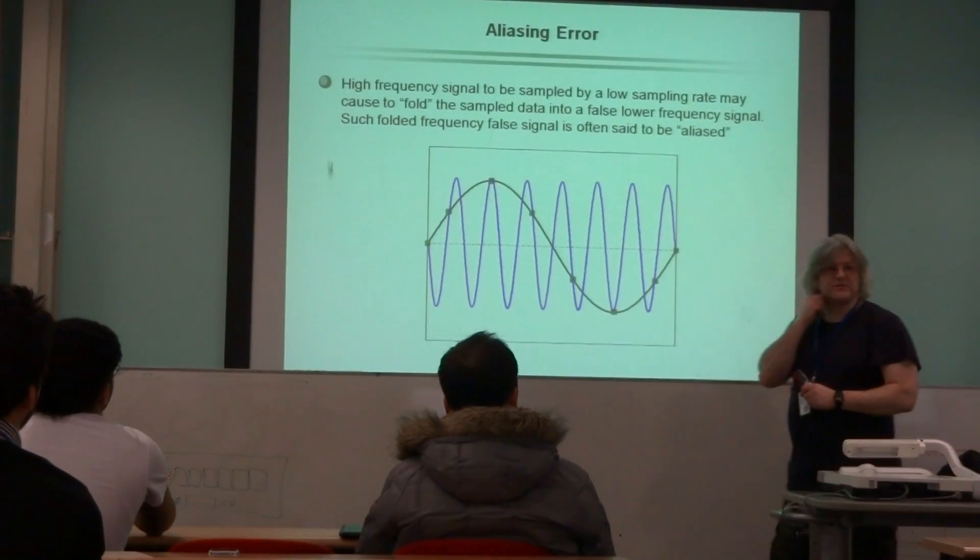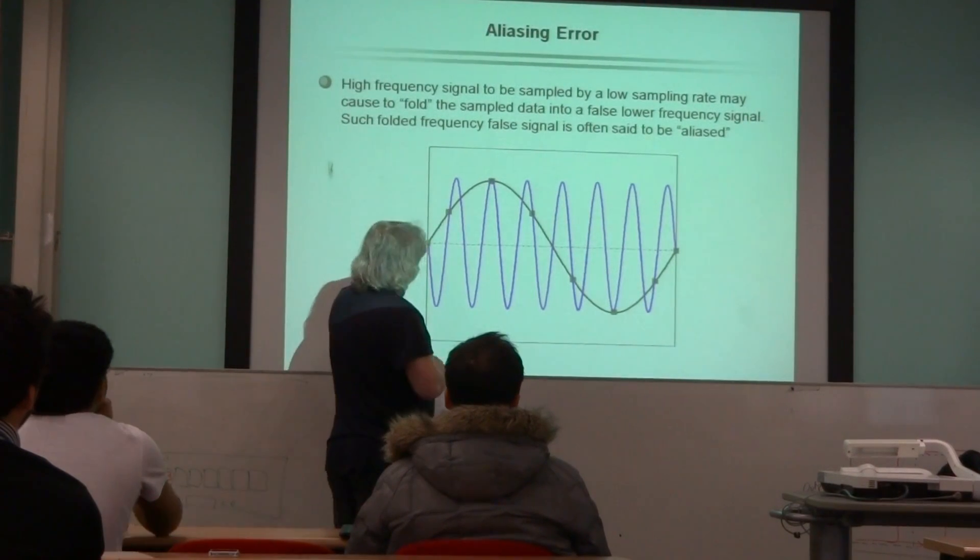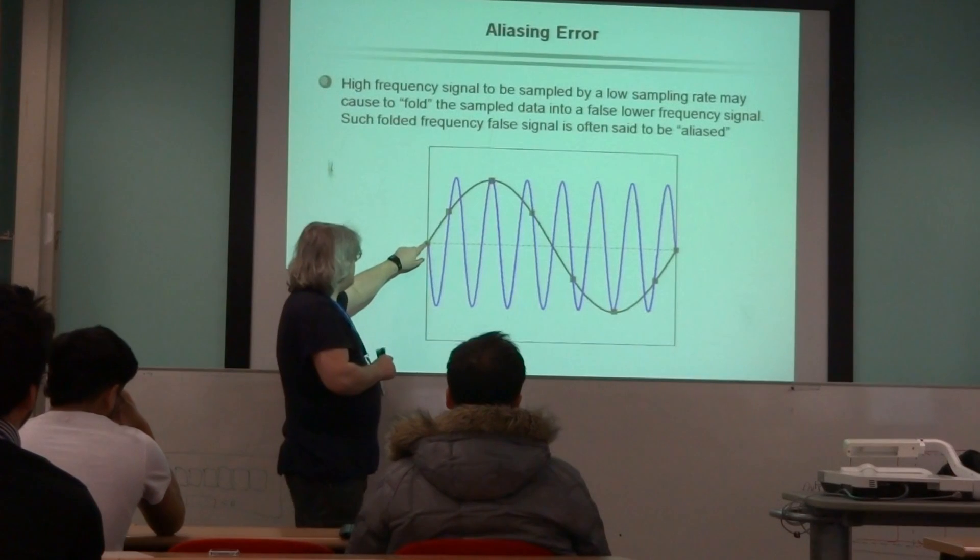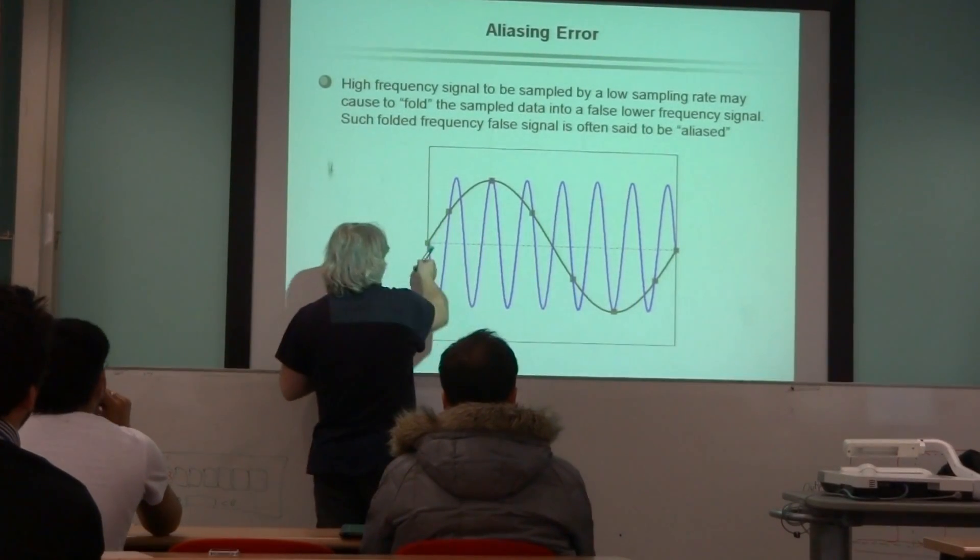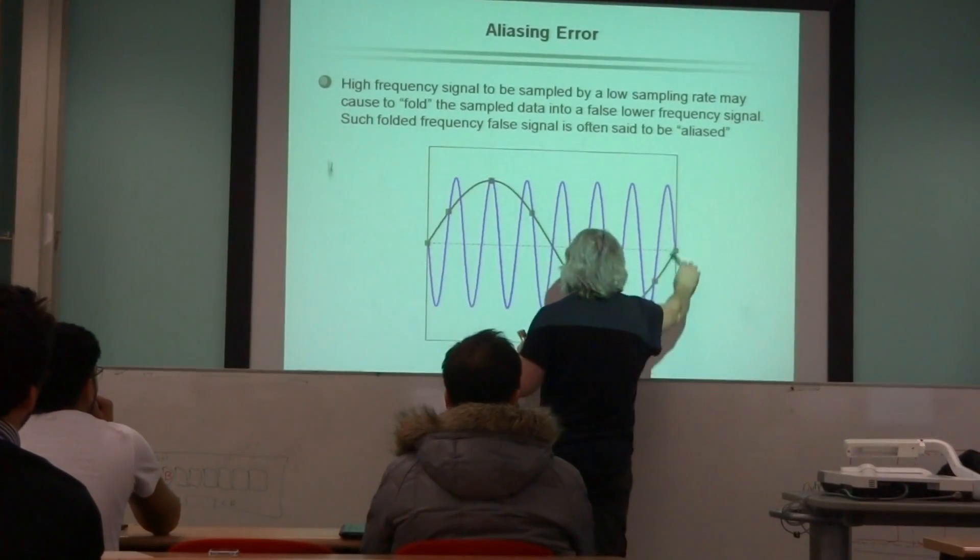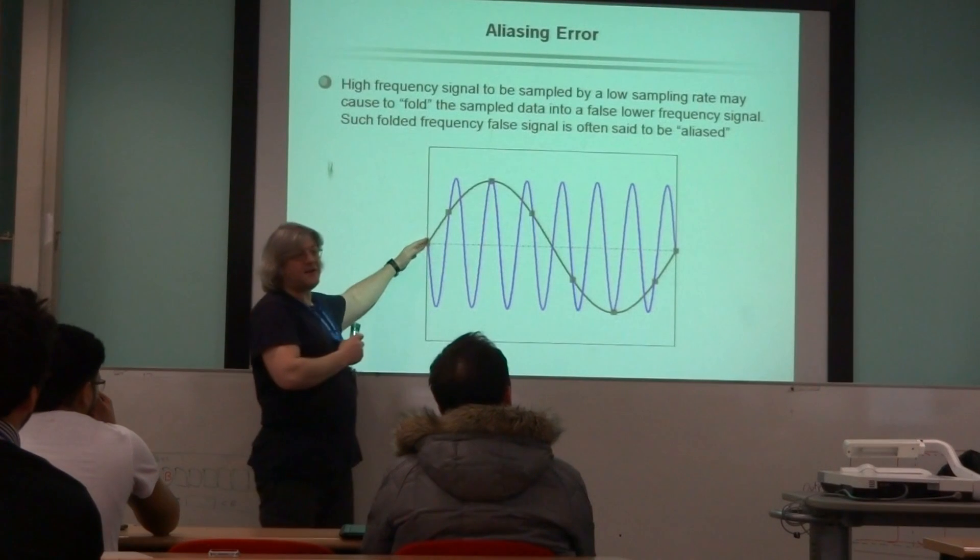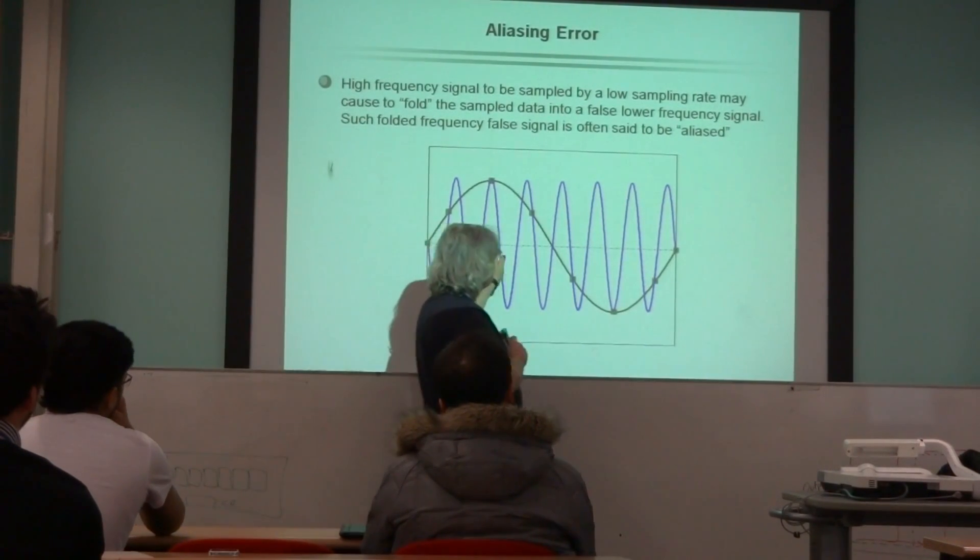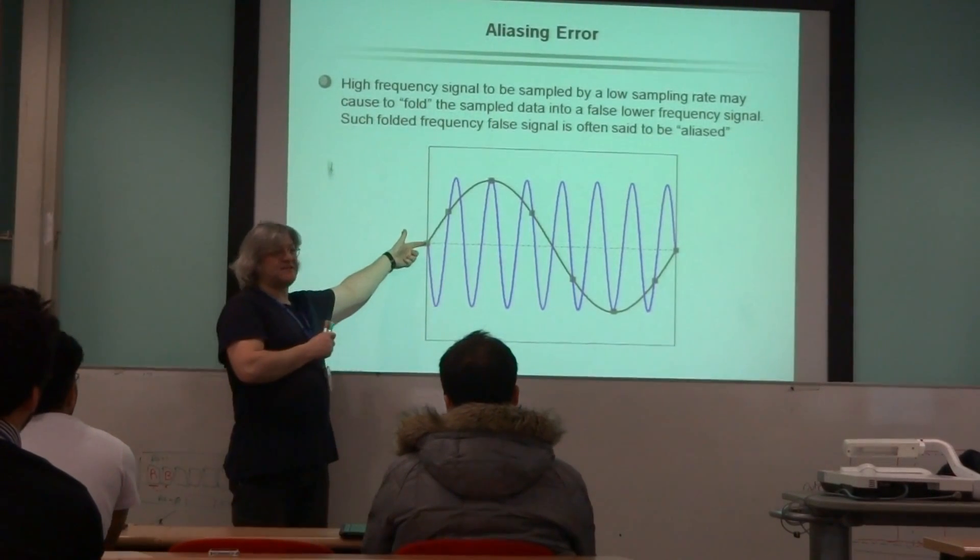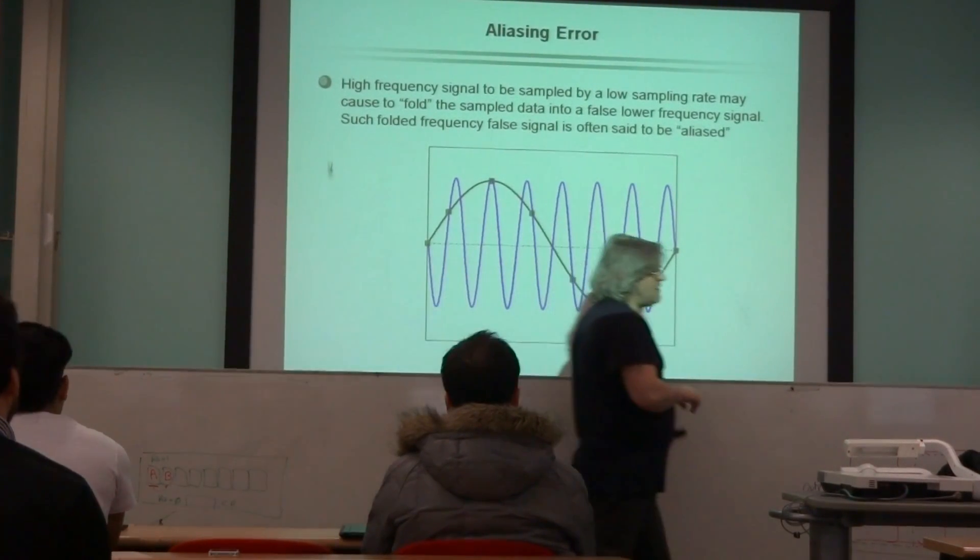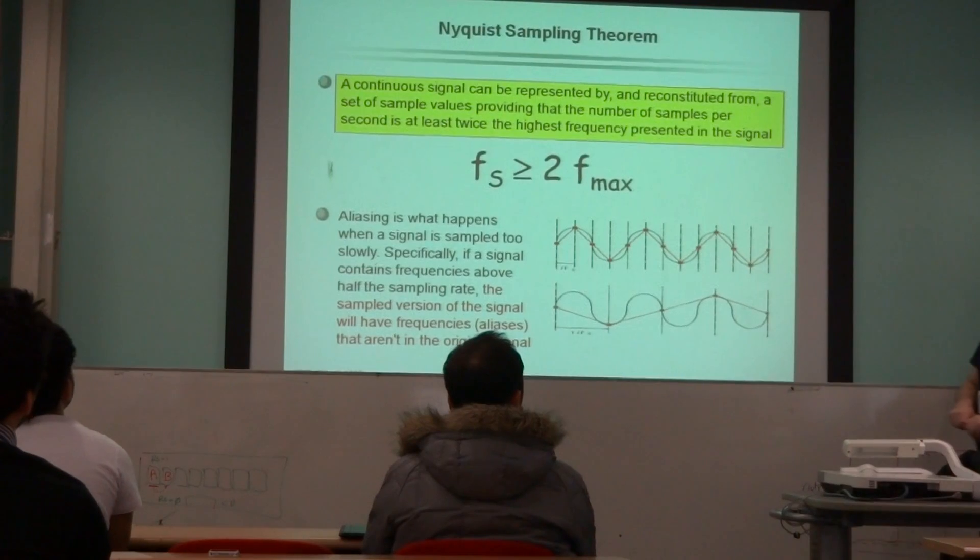I've changed this from the slide in your notes, because in your notes I didn't quite like the fact that the sampling instances weren't all the same, so they weren't regular. This is showing you this concept of aliasing. Basically, we're sampling it at far too low a frequency here. If we were to guess, based on our samples, what the shape of the waveform is, you can see that, based on our samples, it looks like that. What we're sampling is a waveform that looks like that. It looks like it's got that kind of frequency component within it. In fact, that frequency component isn't in there at all. The original signal is a sine wave of a much higher frequency. But based on our samples, if we were to reproduce the signal, we'd end up reproducing a signal of a frequency that didn't exist in the original. That would be known as an alias. So it's a kind of false lower frequency that doesn't exist in the original signal.